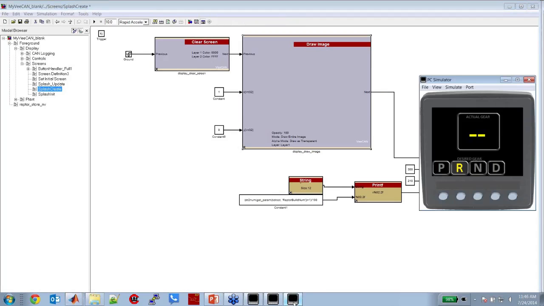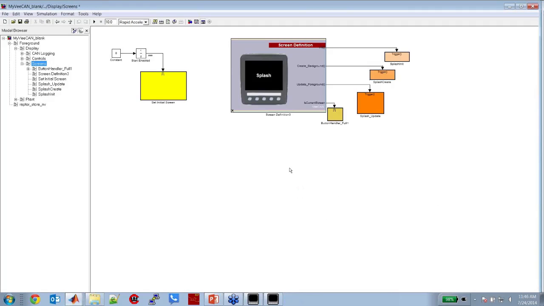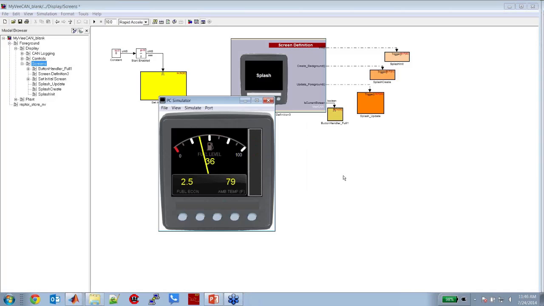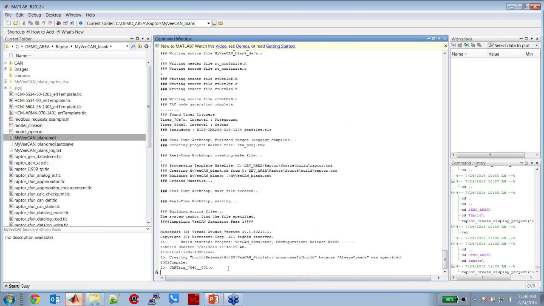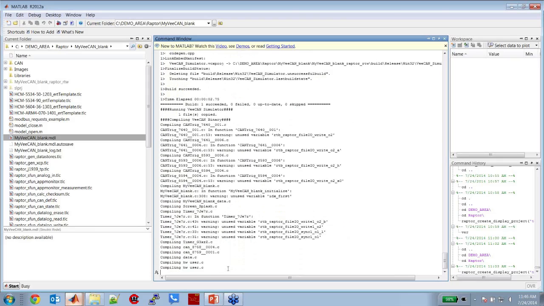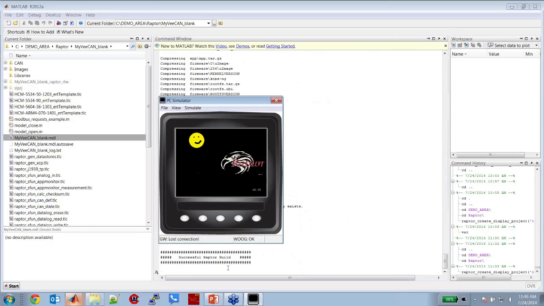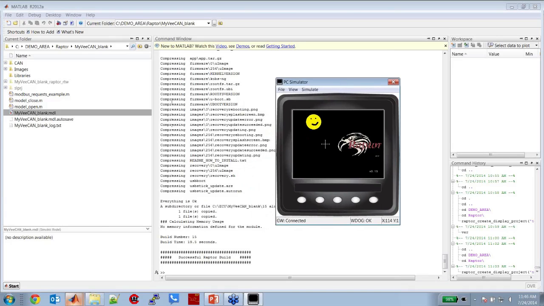And let's do a quick build. Alright, so what you saw here was a custom screen added.